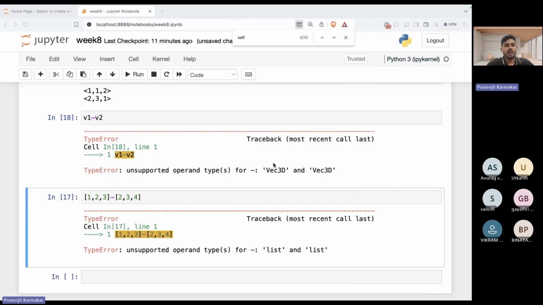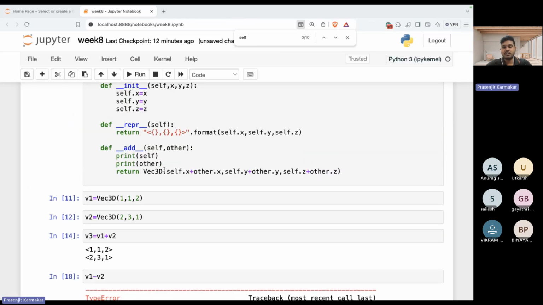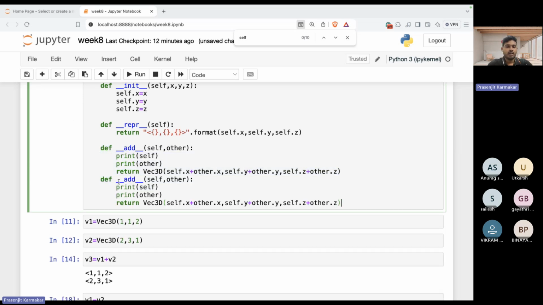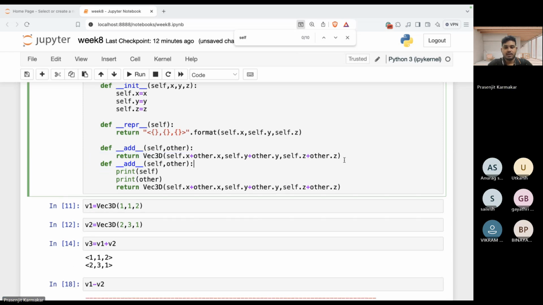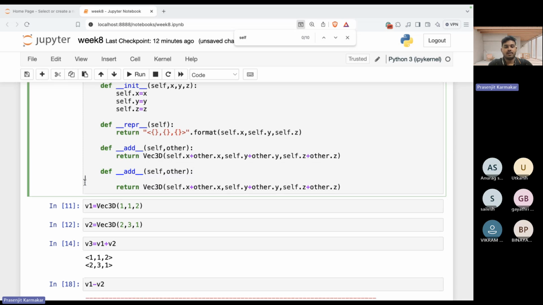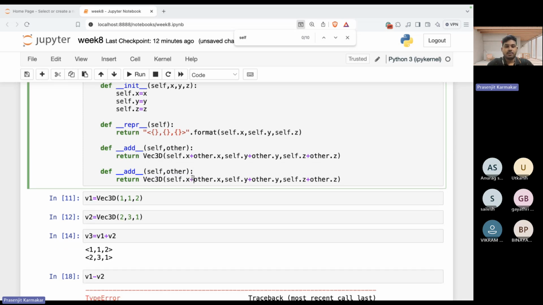But for a vector, I can easily define a minus, that is element-wise minus, so I can just copy the exact same code as plus. Just remove these print statements, you get the idea, right? And then just replace all these plus signs with minus. So this gives me sub, which means subtract.